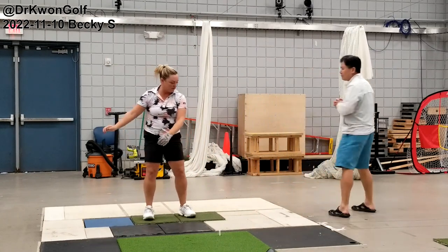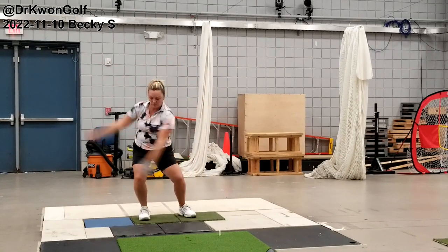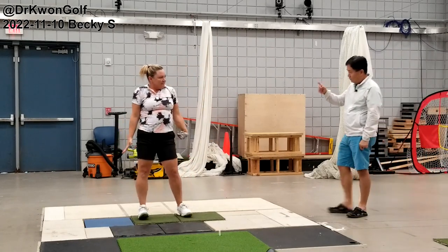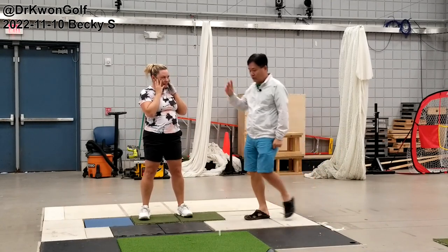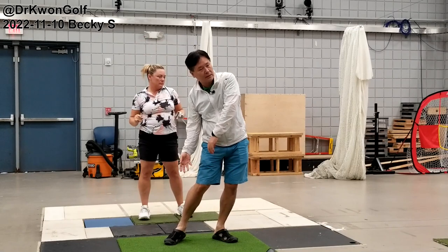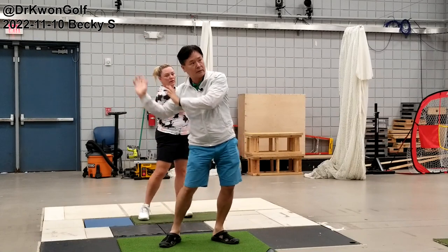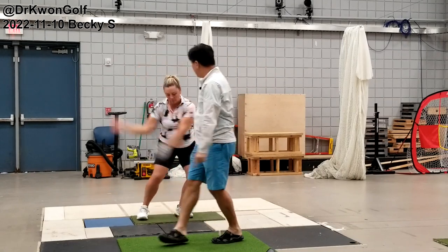So on your own, swing, swing, one, two, three, wind up, let it go. Yeah. Now the overall flow is really good, but one thing I see here is a sort of precaution: when you bring the arms down, instead of shifting the body and then dropping like this, you really have to throw the arms in front of your body. Throw in front of your body instead of coming down like this. So drop a little bit and then throw in front of your body.